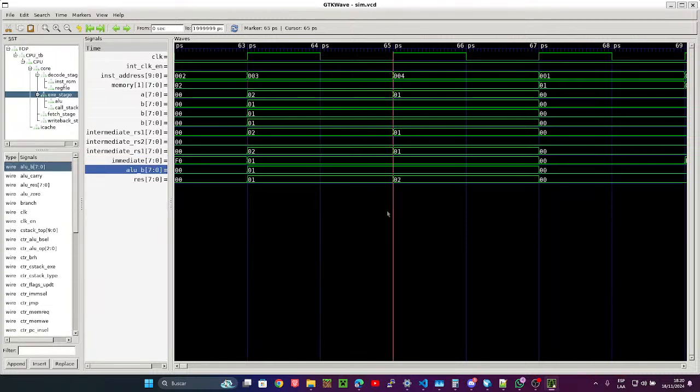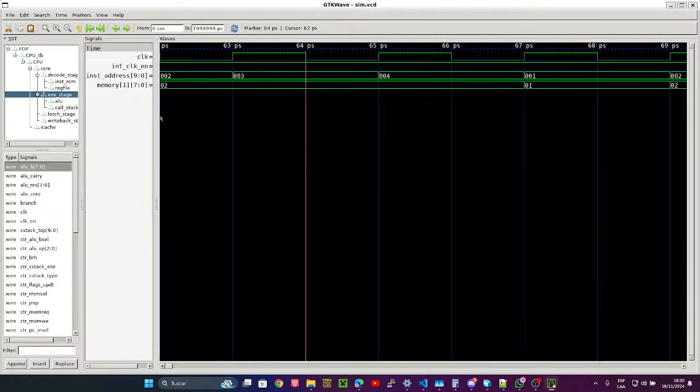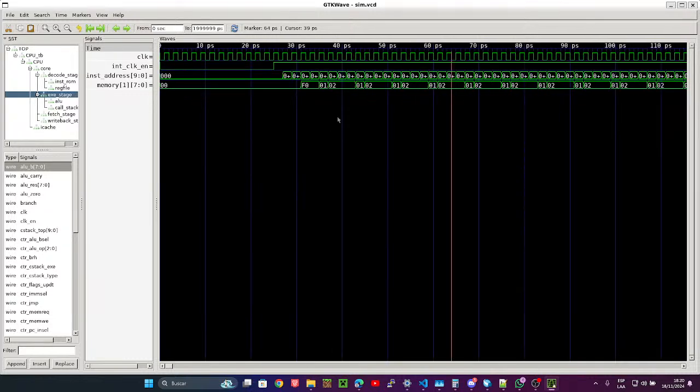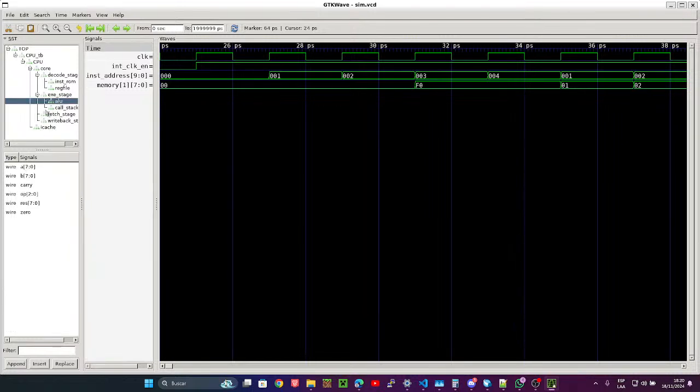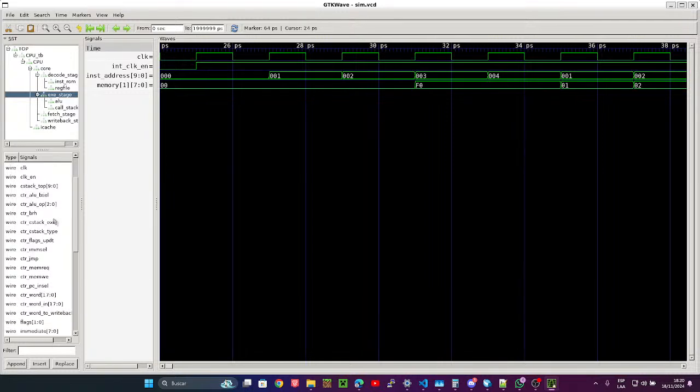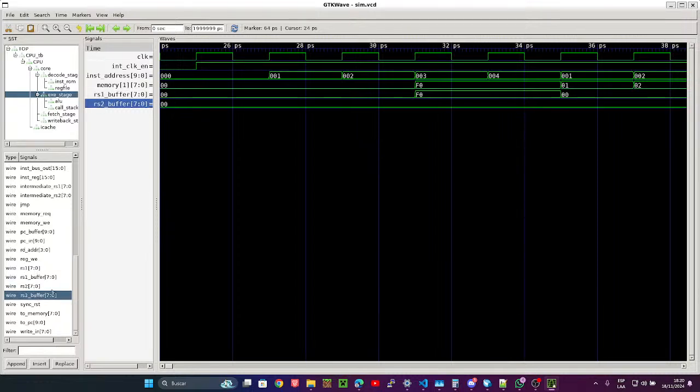Let's see. A U B should be 1. Okay, RS1 buffer, RS2 buffer.